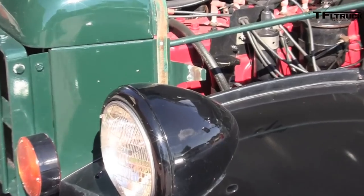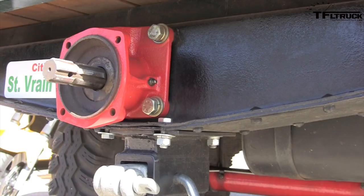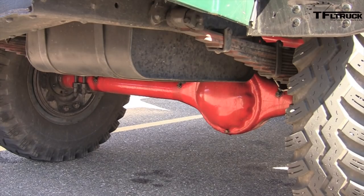That's the original flathead six cylinder. It has a 10,000 pound winch on the front, a power take-off from the engine, and a power take-off on the rear, just like a tractor has. It's putting out about 115 horsepower. They upgraded the engine — I think it was '61 — to make it over 100 horsepower. So it's not real fast, but it's all torque.